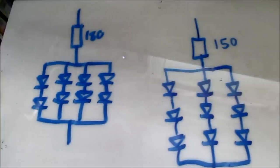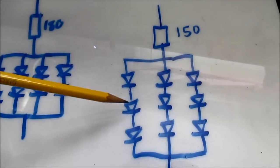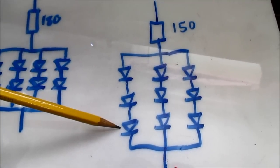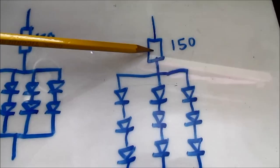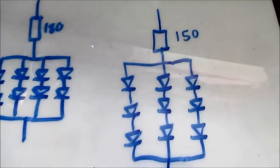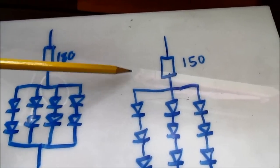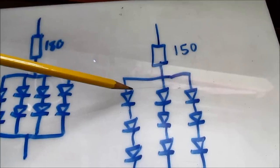So, that's not ideal. It'd be better if they would use a 3 series type array like this. So you have a series parallel, and in the series strings there's 3 LEDs for a 12 volt supply. That leaves this resistor only having to drop about 3 volts. So less power is wasted in the resistor. So instead of turning electricity into heat, you have another set of LEDs, so you're turning more energy into light instead of heat.